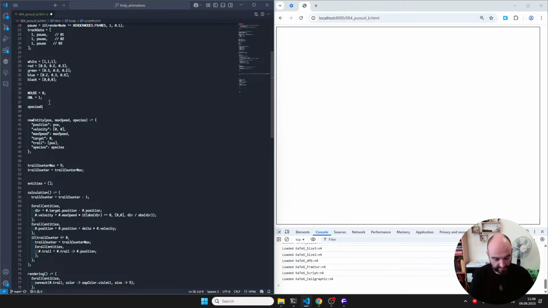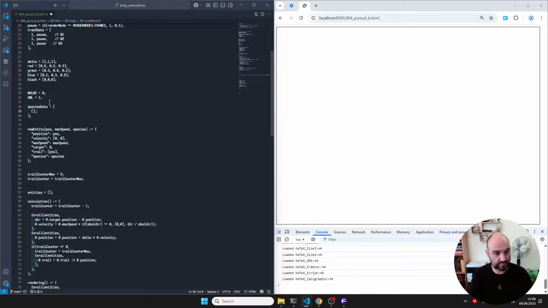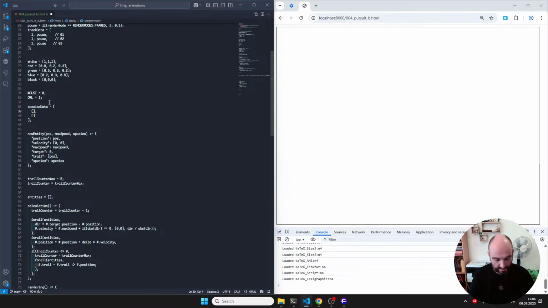And then we have species data. So the mouse has image mouse and color violet 1, and the owl has image owl and teal 1.